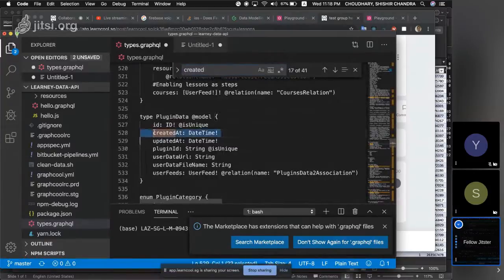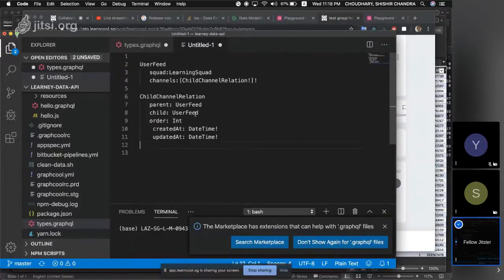Created at and updated at. If you add these two fields to any model, they will be auto-populated by the GraphQL system. If you don't pass in these values when creating the channel relationship, the system will automatically populate it with the time that the item is created or updated.